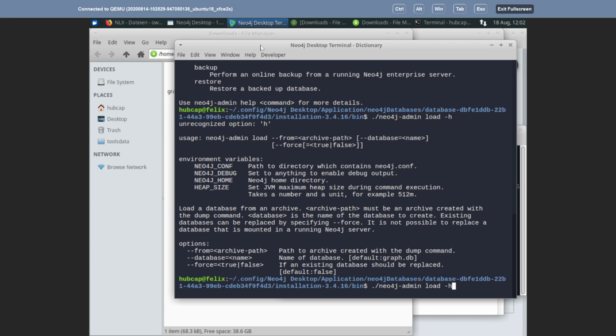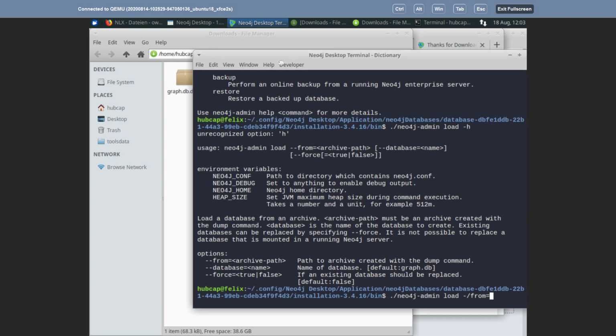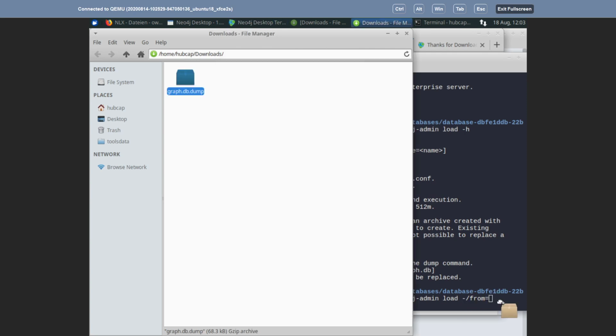So load from equals. Drag and drop does not work.